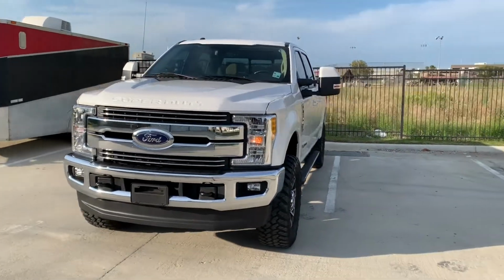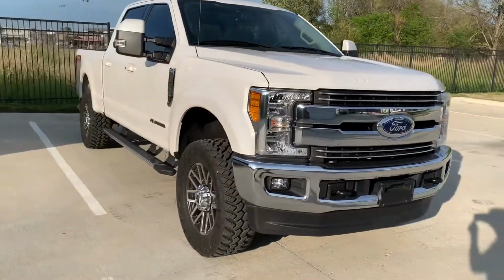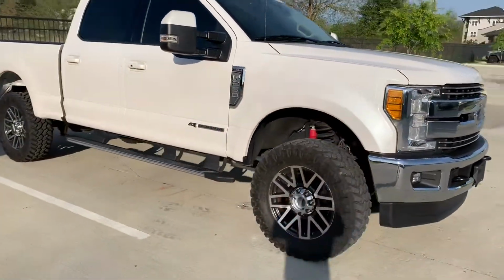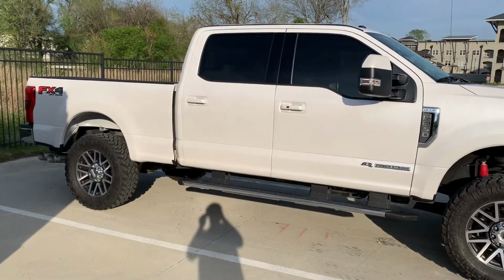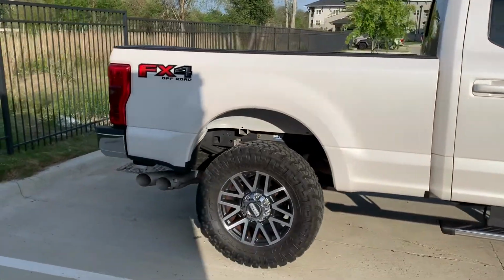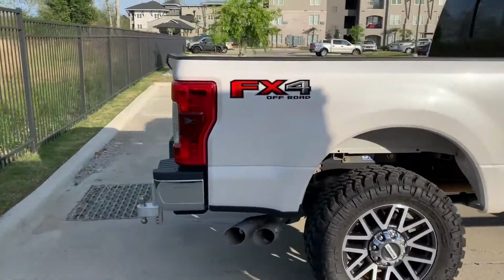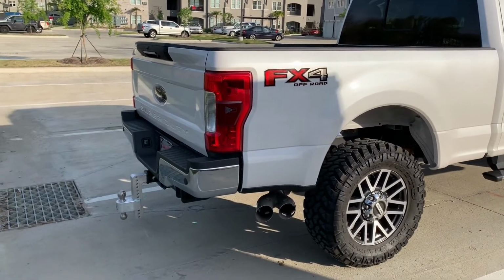All right, guys, here it is. The 2017 Ford F-250 Lariat. As you can see, it does have nitro mud tires on it and the off-road rims, stock from Ford. But these rims were not stock. We had to put these on here, but they are a stock Ford product. You can see it does have pearl white with the FX4 package.